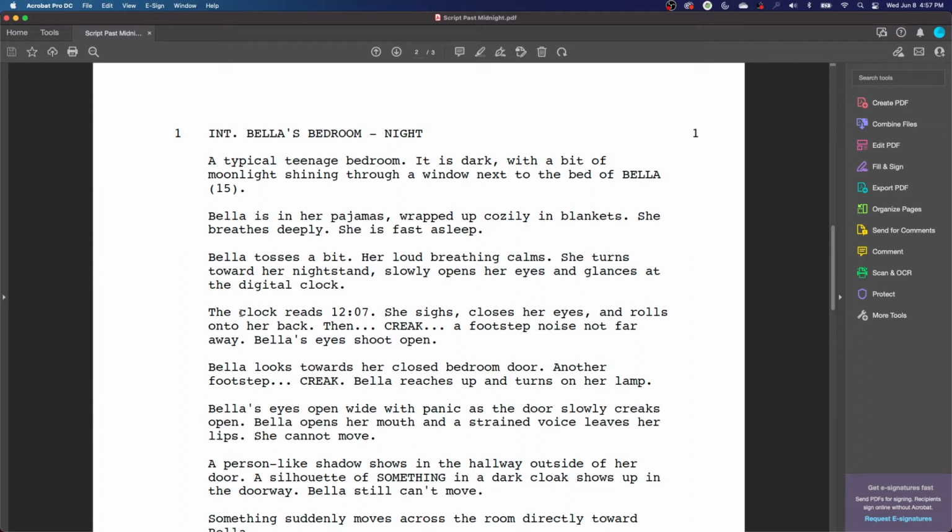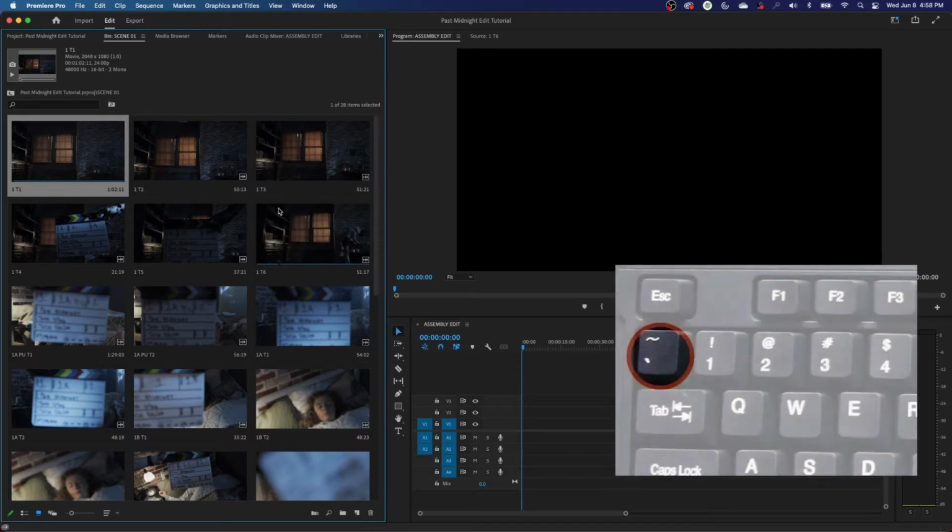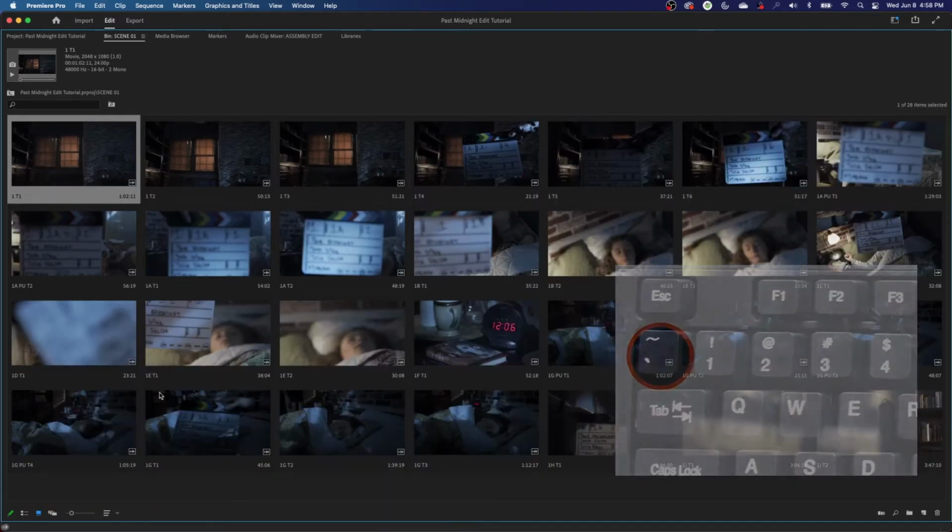She turns toward the clock, and the clock is at 12:06, and she sees it change to 12:07 because something happens at 12:07. It's a little horror short based on two-sentence stories that you can find online. So I'm going to move over here, and I'm going to find my first shot. The first shot that was shot was a master shot. I'm going to move my mouse over this window and hit the tilde key above the tab key, and it will expand that window into full screen here.